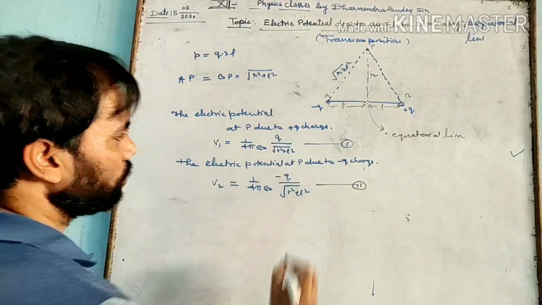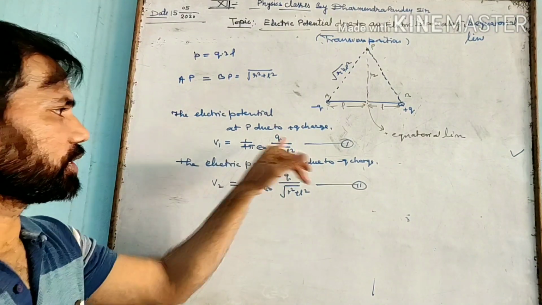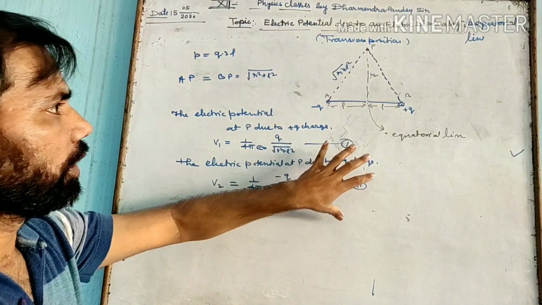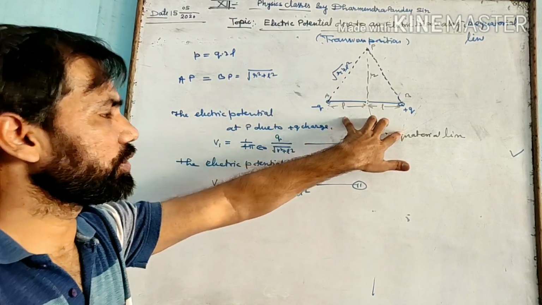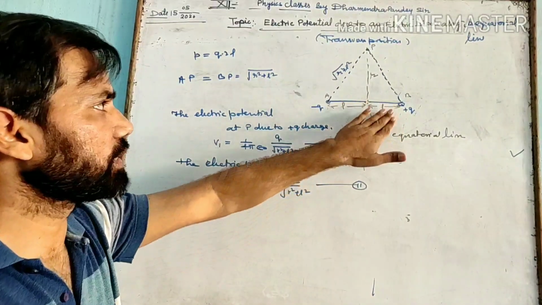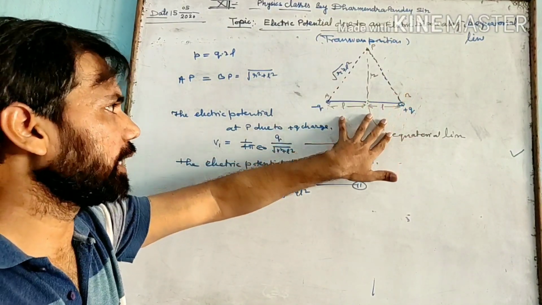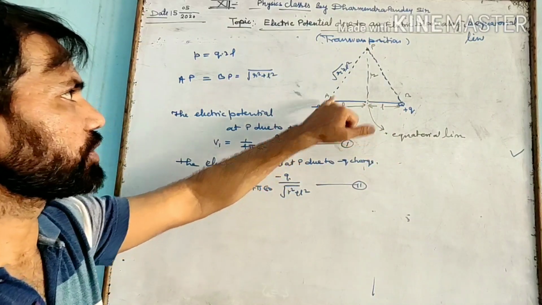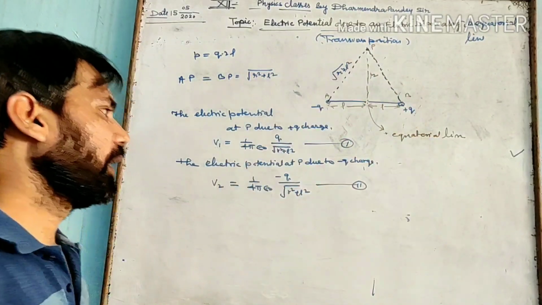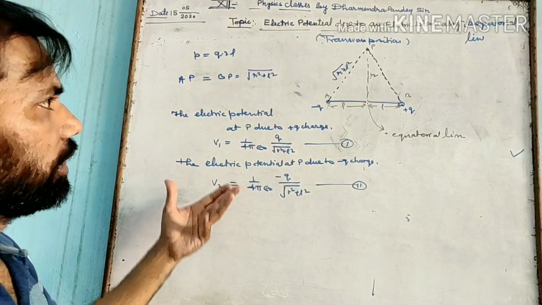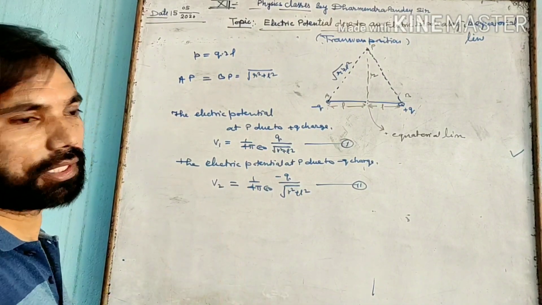Okay, as you know, the potential due to negative charge is negative, potential due to positive charge is positive, and as we have done in the earlier case of axial position, since electric dipole is a combination of two point charges, in order to calculate the potential at P due to the whole electric dipole, we must calculate the potential at P due to minus Q, potential at P due to plus Q, and take the algebraic sum of both. We will find the electric potential due to the net electric dipole.